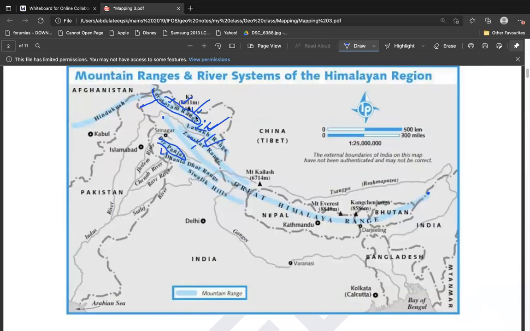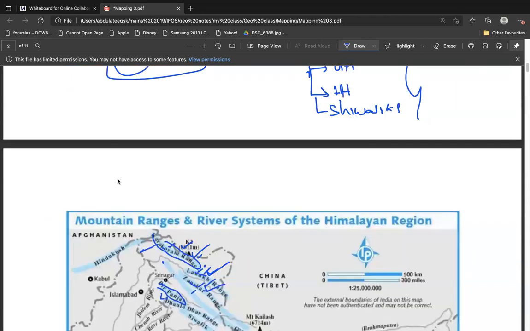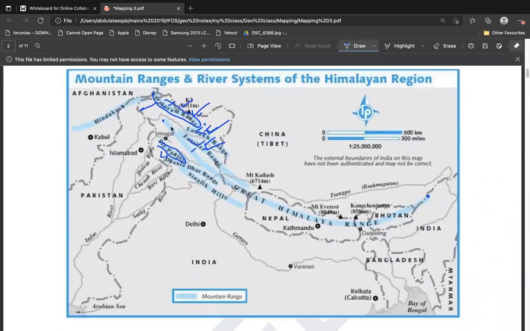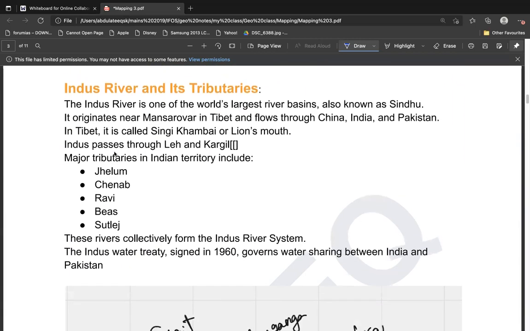Why is this so much in the news? Why is this important? Because of the dispute that is happening with China, and because the Ladakh region province is in the news. So these things become important for us. So that's all. Just have this much of an idea, and also know, see this thing. This is the Indus River, and this Indus River is also moving, crossing these areas of Kargil and the Leh region, which are actually districts of the Ladakh Union Territory, okay, which we have already seen in the previous session. Now, chalo, let's move to the next thing.